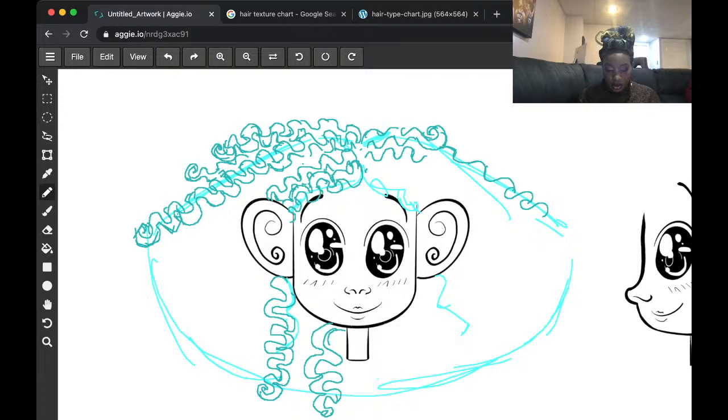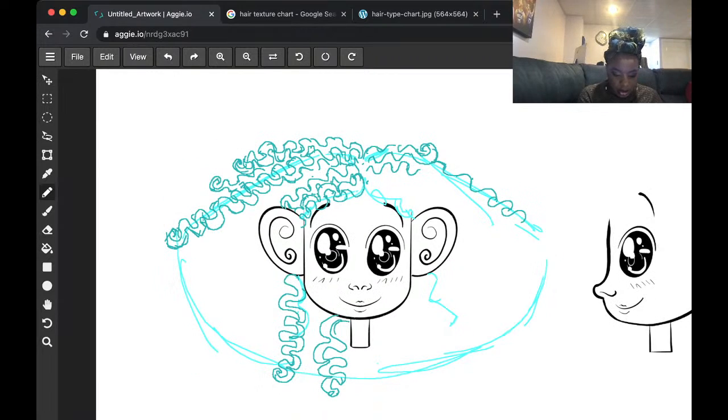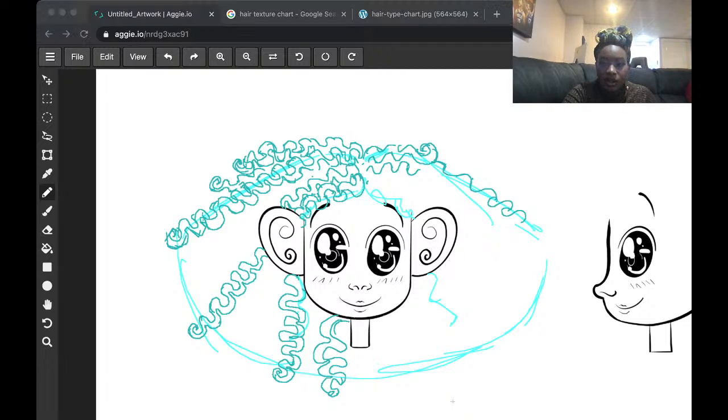And if you're someone who is at home doing this with me, tell me, is it harder to keep up with these loops? Is the Afro easier? Or do you like this better? Do you like the details? I like the details. I'm a very detail-oriented person. So this is kind of fun for me. We're going to keep it on.